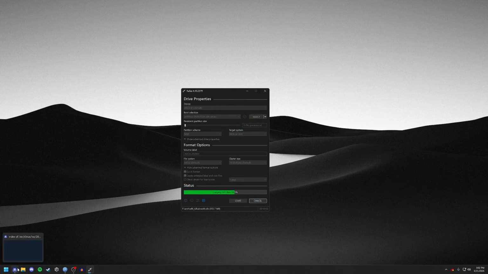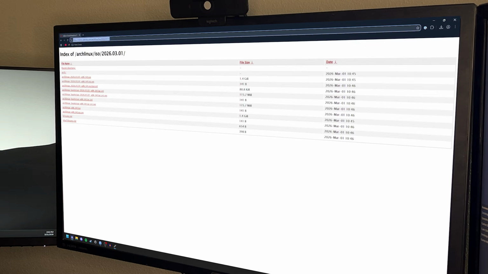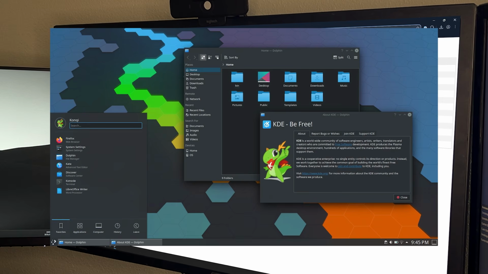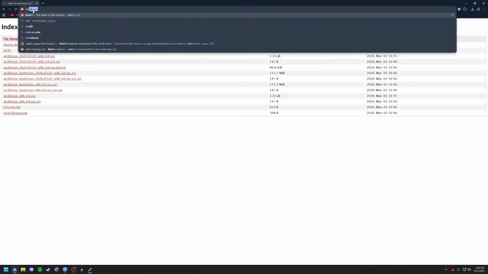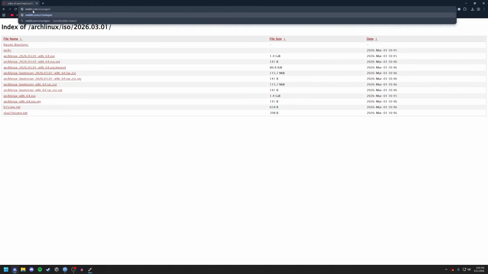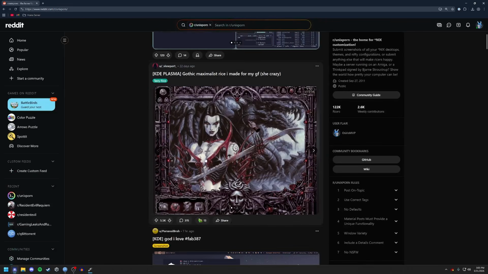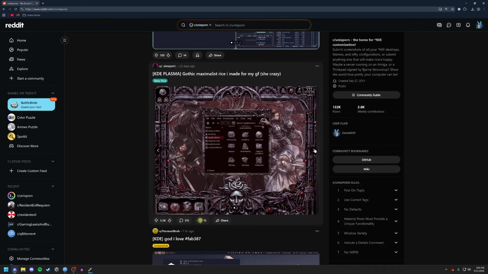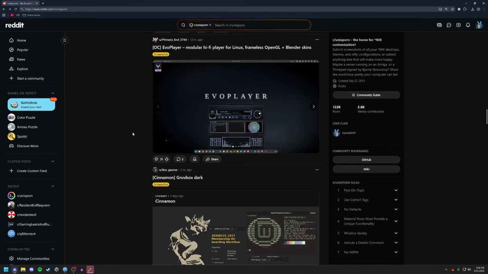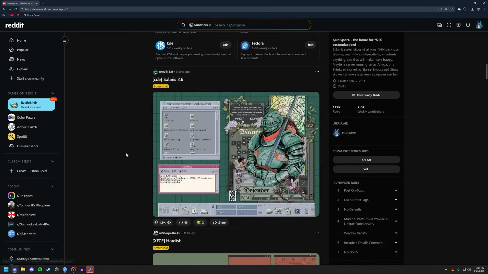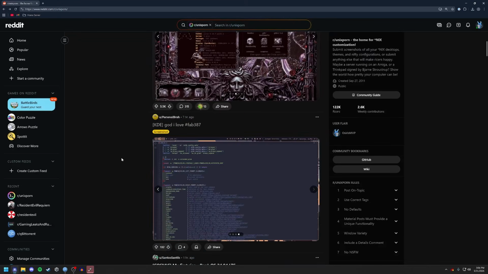Cool. While we copy that over, I guess I should figure out what desktop environment I want. There are things like KDE Plasma, Hyprland, i3, and a bunch of others. We can go to reddit.com/r/unixporn and see a bunch of people's desktop environments, what's called rice. That is insanely good. Oh my god, that's so cool. But of all of these, I think I'm just going to go with KDE. I think that is so far the easiest to get into ricing. So I think that's what I'm going to start off with.